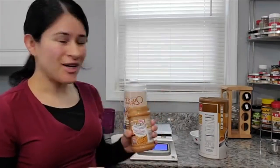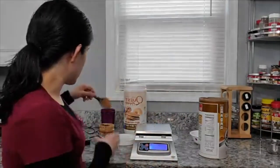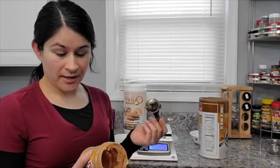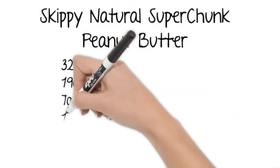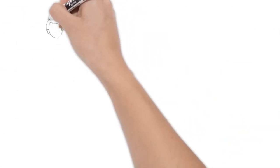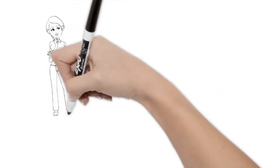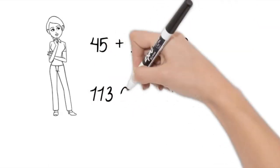That means if I were going by tablespoons, I would have 40 grams instead of the 32 grams that is one serving. You could put your plate, your bread, and then spread your peanut butter onto your bread until you get the amount that you want. I used to eat peanut butter out of the jar by the spoonful, and two tablespoons has 190 calories — so I was eating quite a bit of peanut butter. For the peanut butter, 48 more calories fit into two tablespoons than if we measured it out by weight in grams. When you add them across the three foods, it really adds up — in just three foods, we've already underestimated by 113 calories.